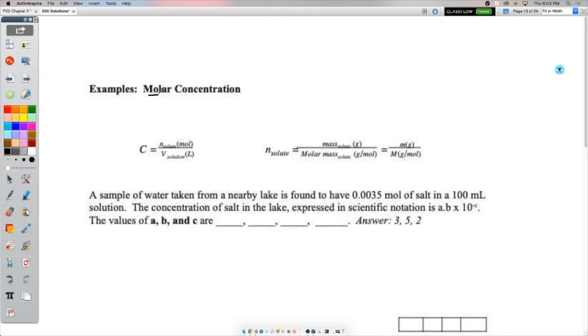So remember, all concentrations are a way of comparing the amount of solute to the total amount of solution. So when we're doing molar concentration, actually, let's go back. When we were doing percent by volume concentration, we were comparing the volumes. When we were doing the ppm, we were comparing the mass of solute. In this one, we're going to compare the number of moles of solute to the total volume of solution. So we would say this is our main equation, our best friend here. C equals N over V. N of the solute, N being moles, V being solution.